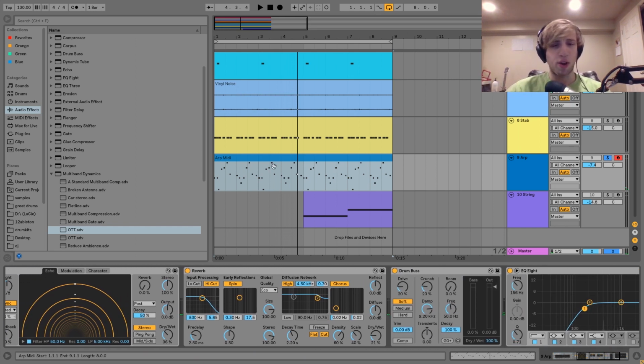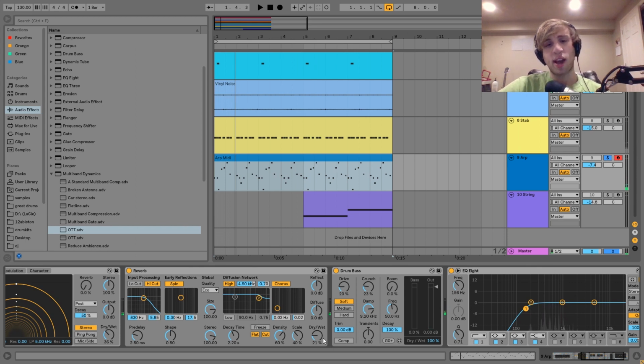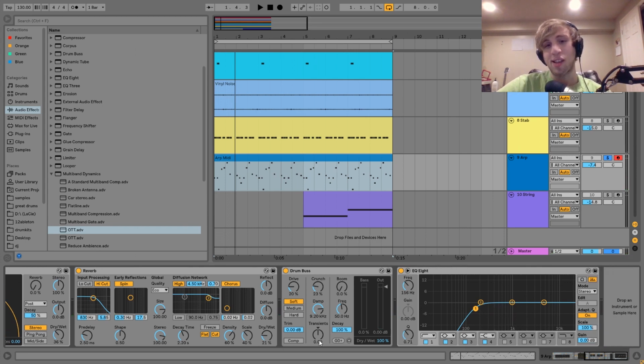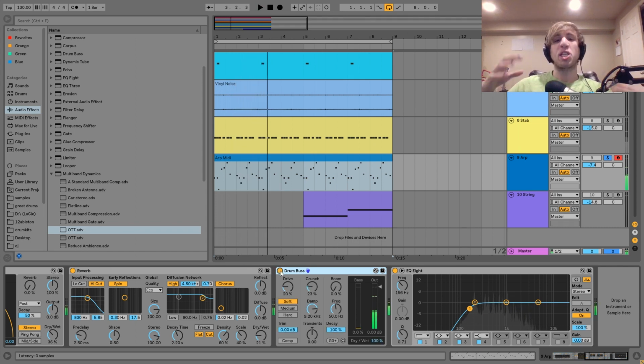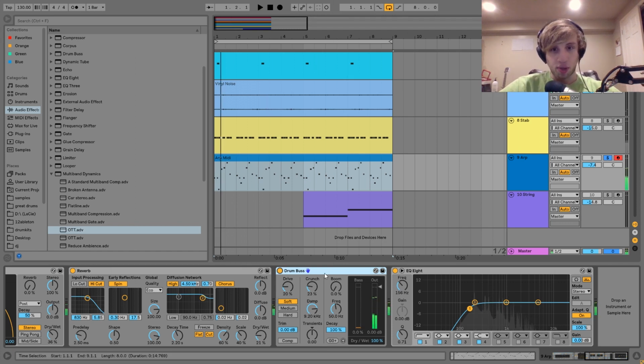Then after that, we just got a bit of reverb. Pretty self-explanatory. You can see the dry/wet is kind of low. You don't really need a whole lot with this kind of sound. Then we have a drum bus, which I'm also using to beef this one up, just like with the stab. Here's without it. And then with it, you can hear it gives it that extra little fatness that you really need with a lead like this. And then the last thing we have on here is just an EQ Eight cutting out the low end. Really simple. Just cleans it up at the end of the chain.